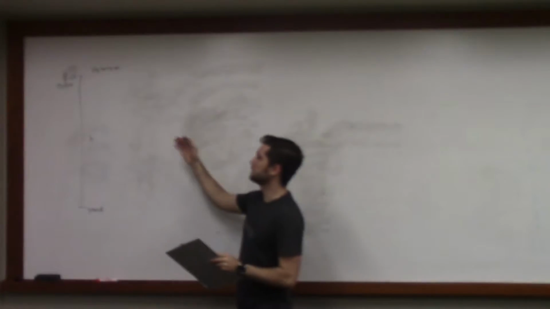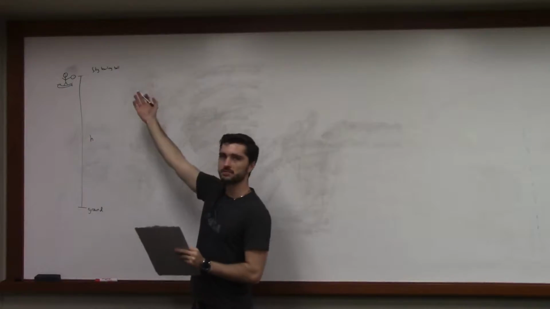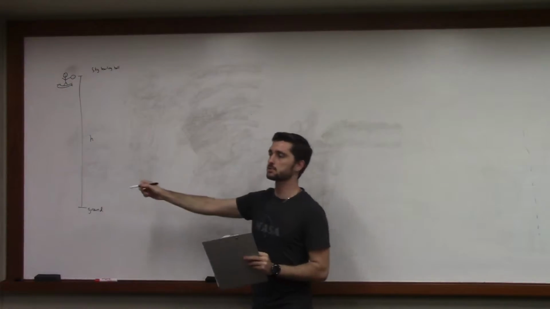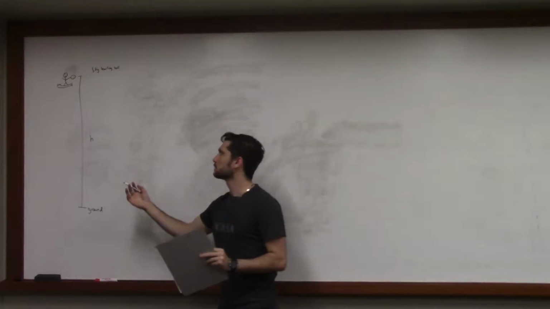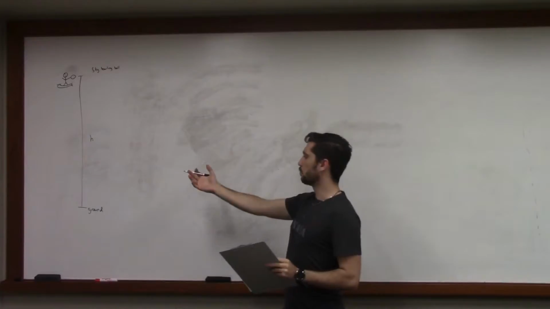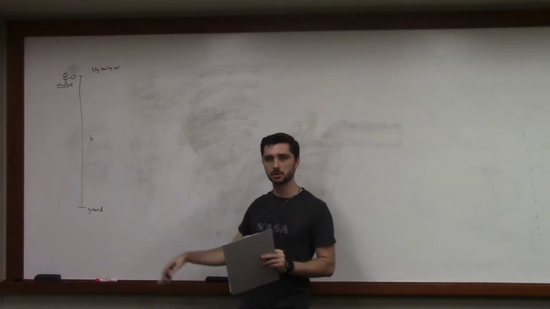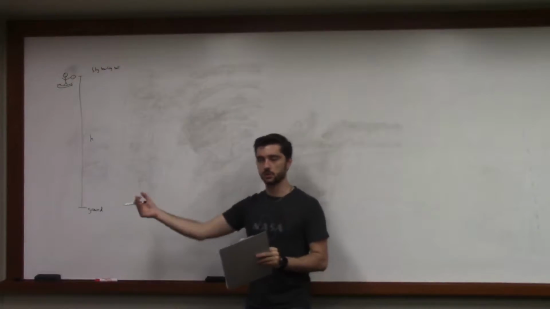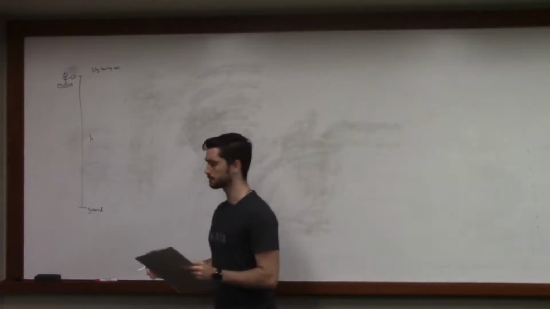Okay, so in this problem, we have a guy on a magic carpet. He's holding a 5-kilogram bowling ball just out at arm's length, and he is at a distance h above the ground. So what we want to find out is when he drops this bowling ball, what is the velocity going to be when the bowling ball hits the ground? Now he's not going to throw it, he's just going to hold it out, drop it, so our initial velocity is going to be 0. Also, we're going to neglect air resistance for this case.